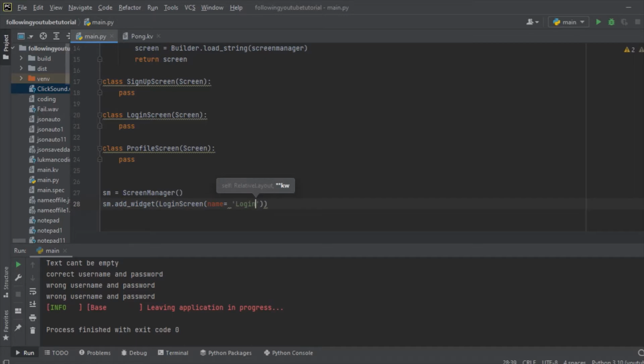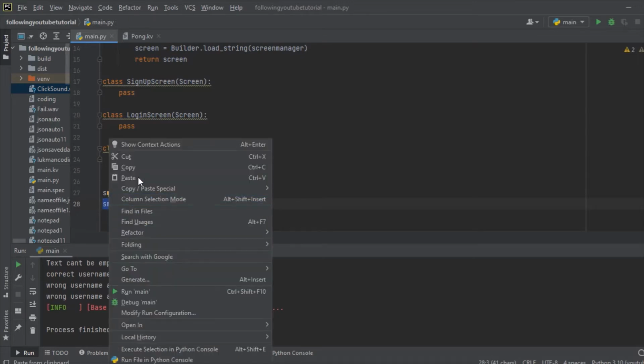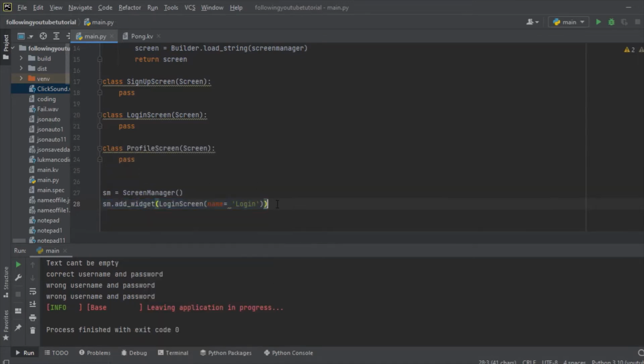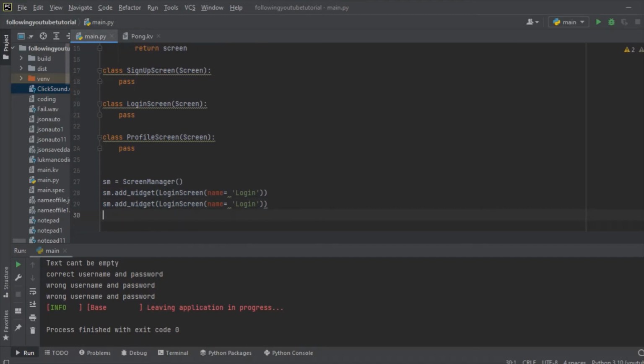So let me just copy and paste this one for us to save our time. So we copy this, and we come right over here and paste it, and we paste this one too. So we just change the name. Instead of this one to be login screen, this one will be sign up screen.